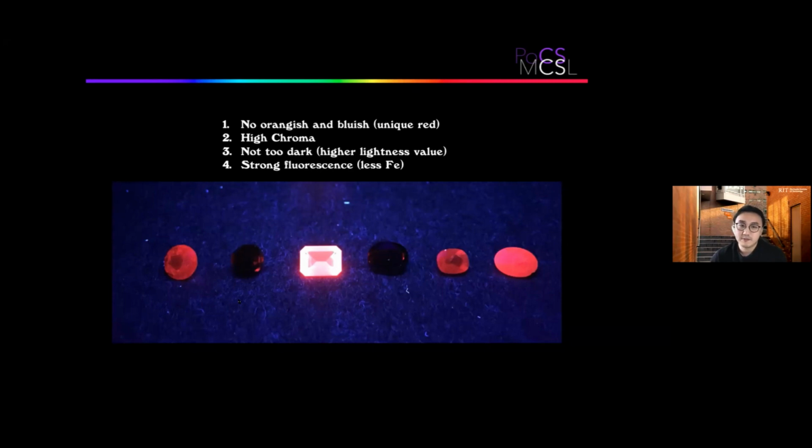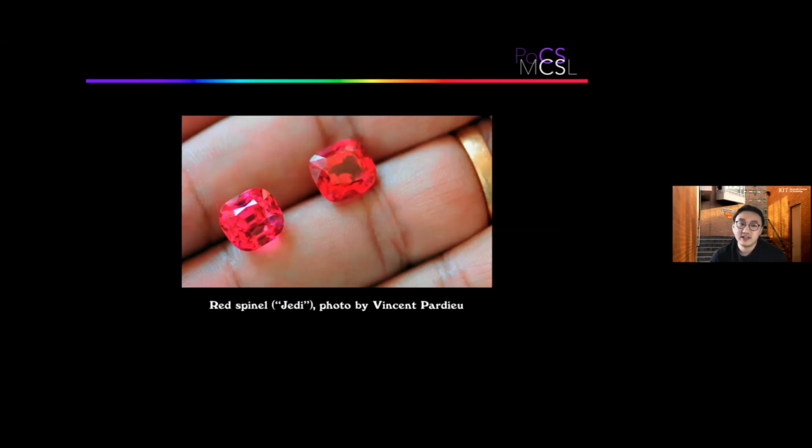This is ruby, but I also have a question for you guys. Is pigeon blood the best color among other red gems? Let me give you another example. This image shows the most expensive red spinel, which is another gem material. So this might suggest this color is the best red in spinel.